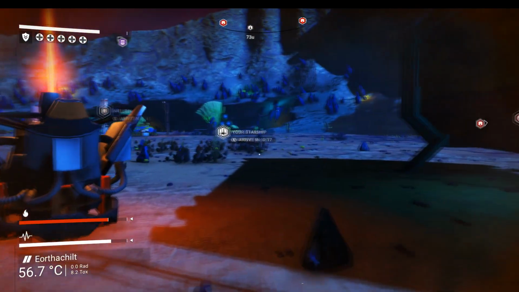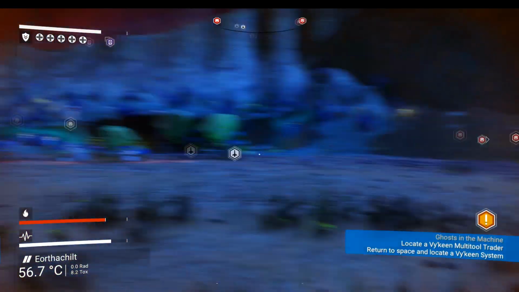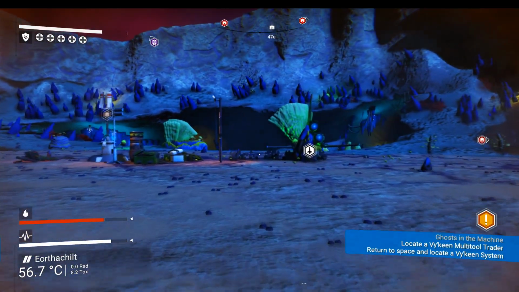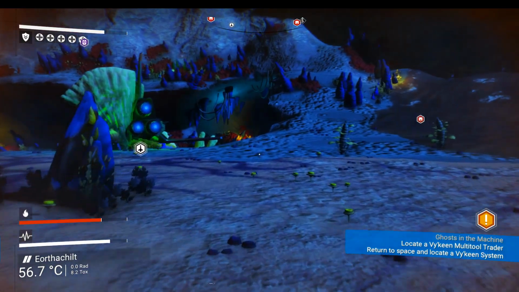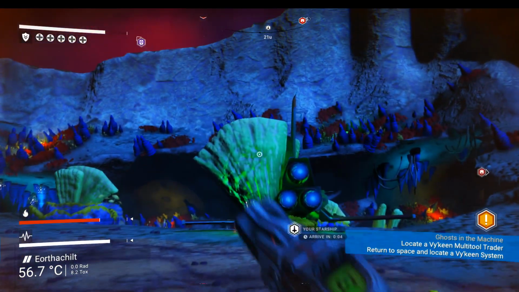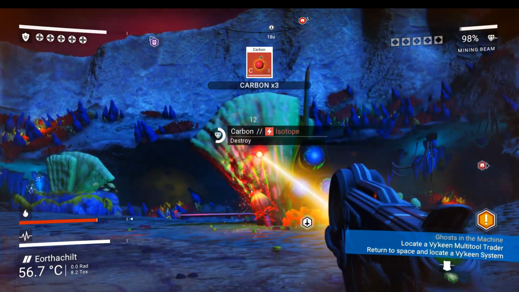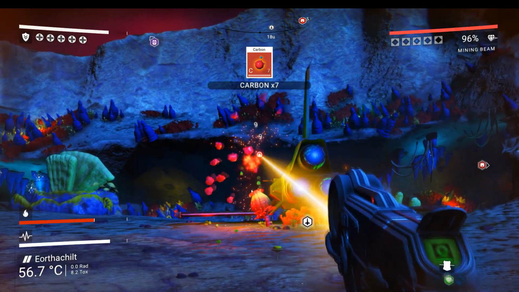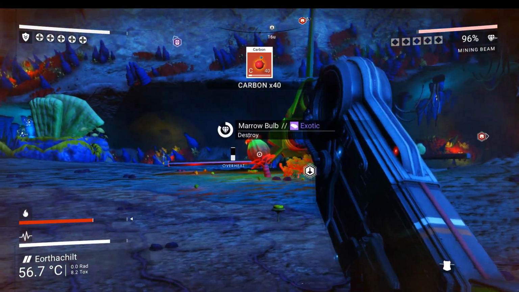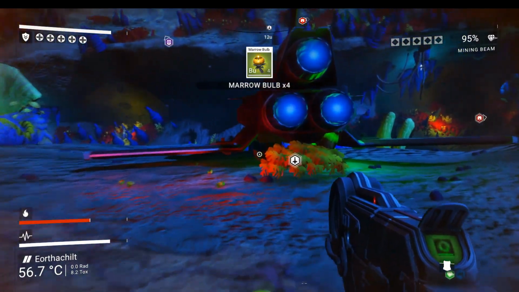Right, we're going to do it the quick way, guys. I thought there was creatures on this planet. It says they're abundant, but can't see any. Wow. It's a maribol. Always need maribol.